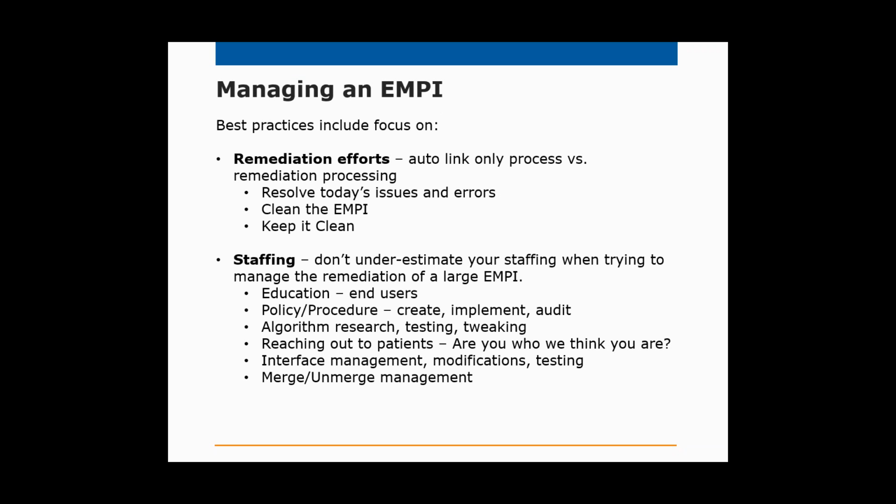So an auto link, and that's when using those algorithms, the system says, yep, these two are the same people, and you might have only that, but really that would be very difficult. That would be really rosy glasses on, that you wouldn't need any remediation processing. So you want to have a method in place to look at each day. What does yesterday's look like? What did we do? What are those duplicates, those potential duplicates, the things that were close? And look at those and see if there were any that slipped through the cracks that should have matched or were matched inappropriately. So we want to clean up that EMPI and keep it clean.